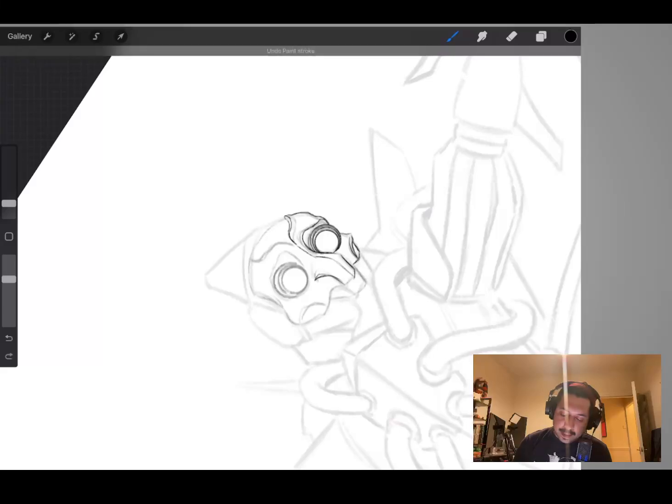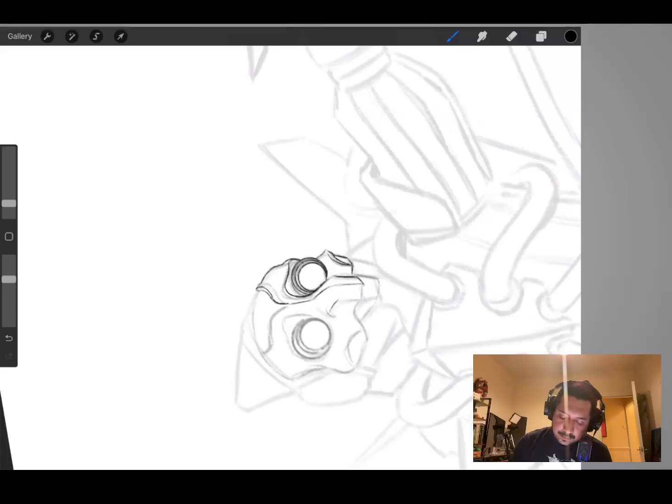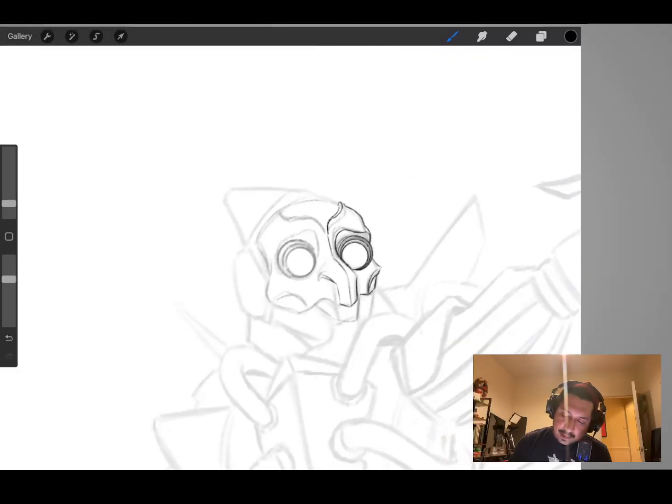If you feel like you're not nailing it the first time, just do a tighter pass on it. You don't need to settle. If you're like, oh, I guess I gotta do 3 or 4 passes to get the drawing tight enough and clean enough to move forward, that's okay. Do 3 or 4 passes.